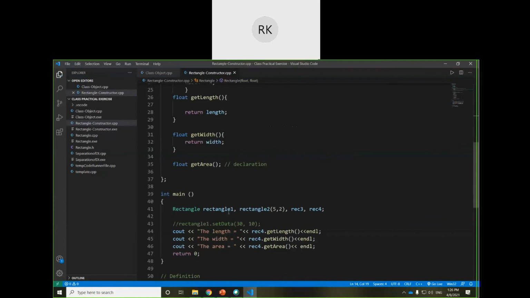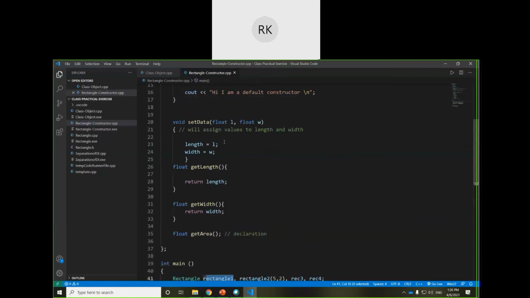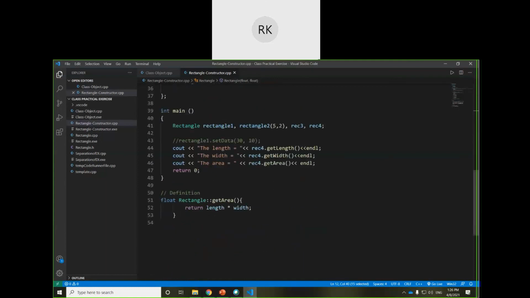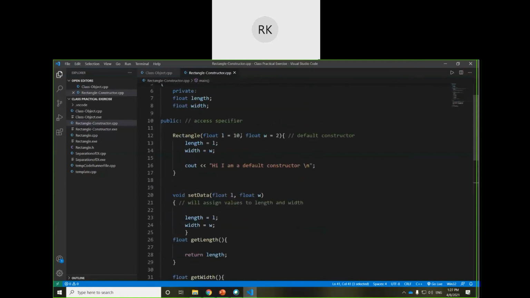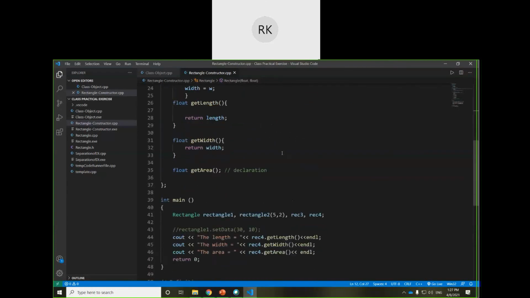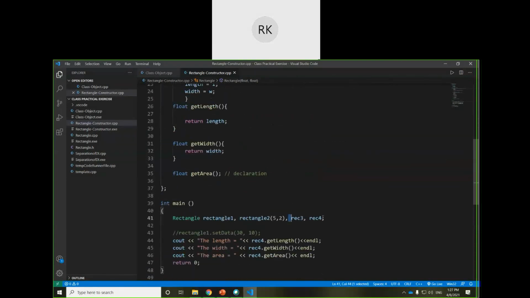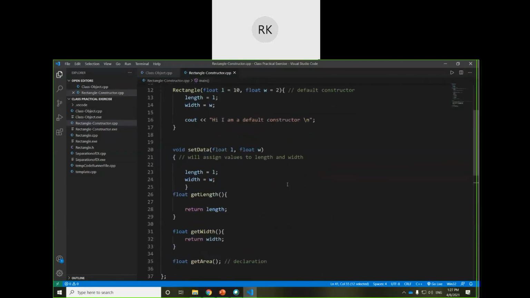If we don't pass any value here, then the default values will be used, like 10 and 2. And if we pass some values here, then these values will override the defaults, like the 10 will be replaced by 5 and the 2 will be replaced by 2 here. And here with no arguments, the default values will be used.